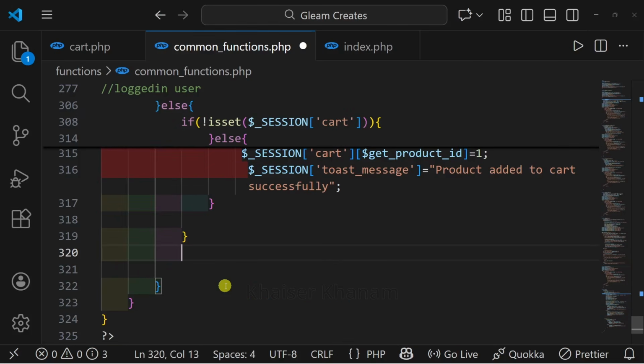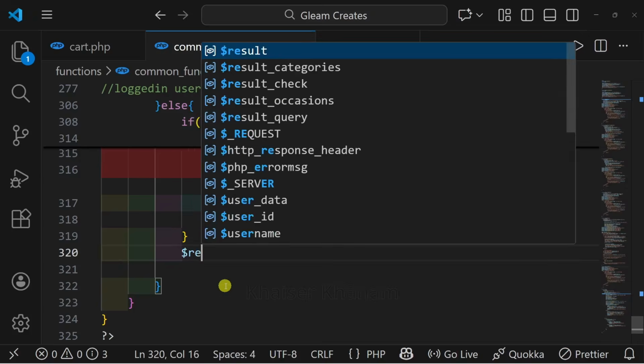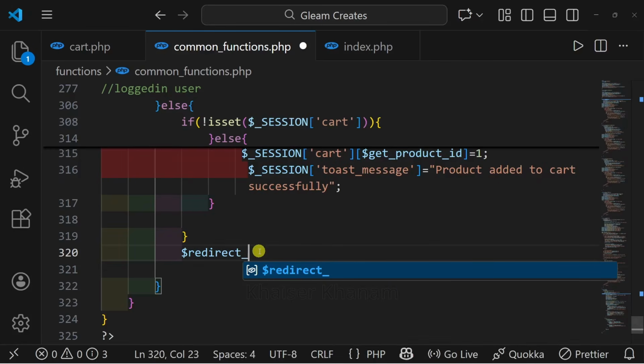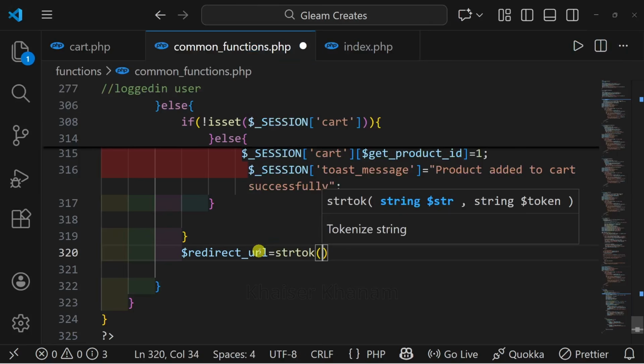Once this is done, we have to redirect to prevent adding duplicate items inside the cart. So here I will be creating one variable, with the variable name redirect URL. Then I will use the function strtok. Using this string token function, we tokenize the string, basically breaking a string using the delimiter which we have provided.